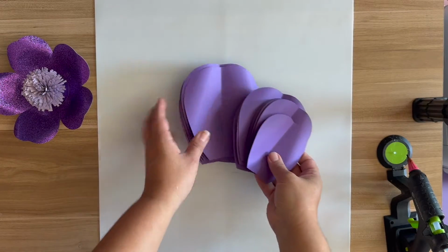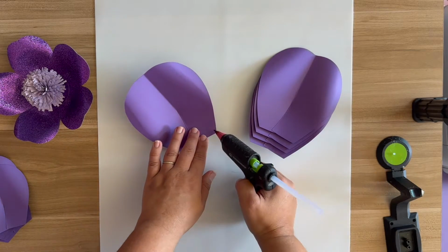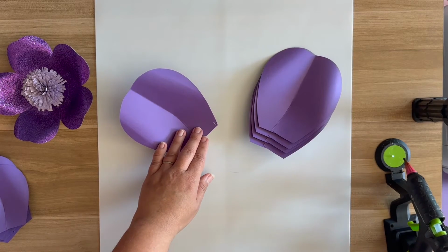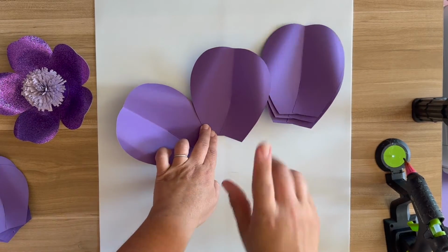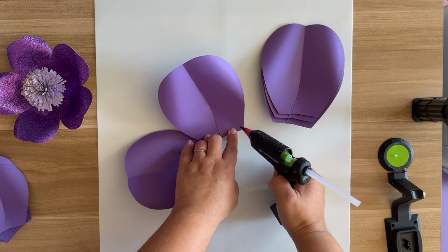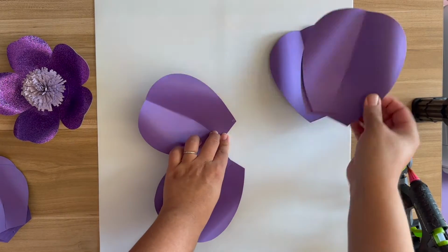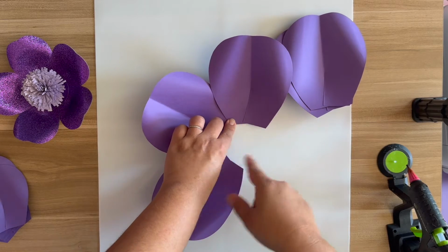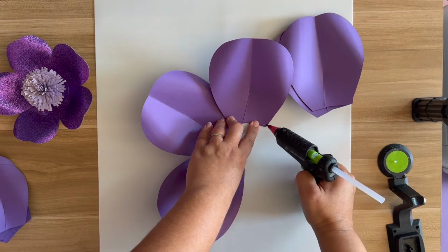Okay, you guys, my petals are all prepped. So we're gonna go ahead and start gluing them. We're gonna be adding a small dot of glue right in the corner. Just add a very small dot, just in case we have to lift the petals up, we can. In case we have to readjust, because sometimes I don't get the circle right the first time.